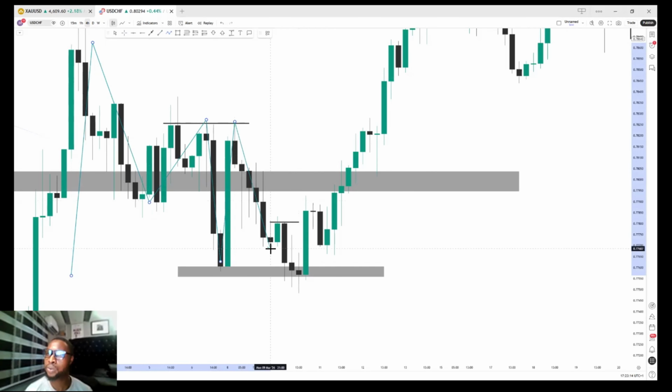Another low, this low right here. We have another lower high. This one was not lower than this. We had a lower high right here. Then we're supposed to have a lower low, but the wicks give us that rejection, which gives us an equal low, and then we make a new high. You see what's happening here?